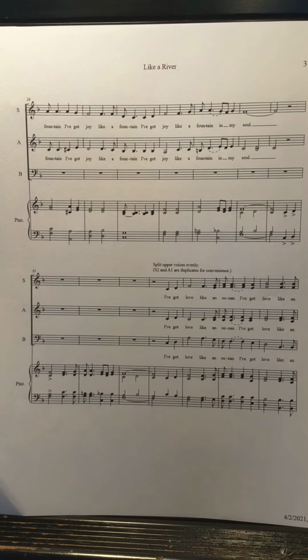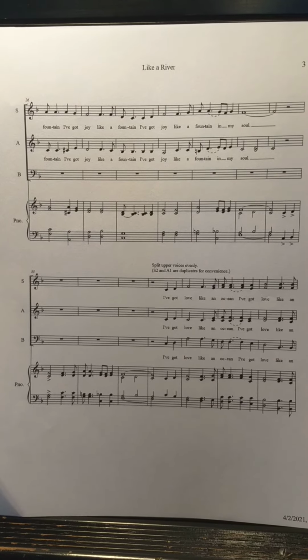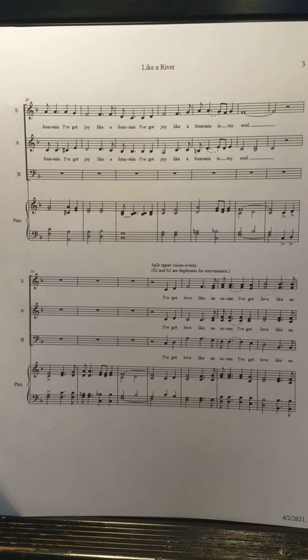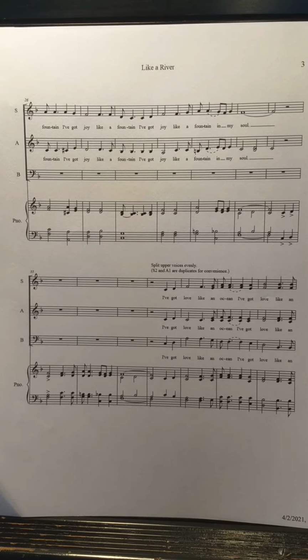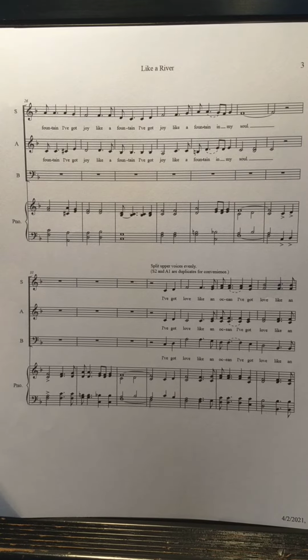This is a video for Like a River for the altos in measures 36 through 52. And the alto part splits here. So what I'm going to do is play the upper voice and then play the lower and then play them together. And you have six beats. Well, I'll give you six beats, I should say.